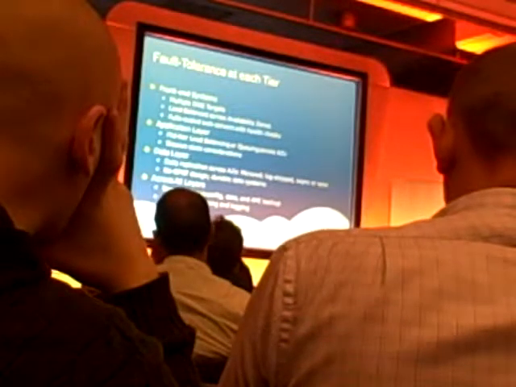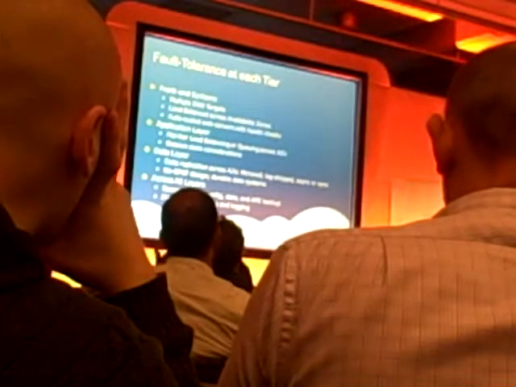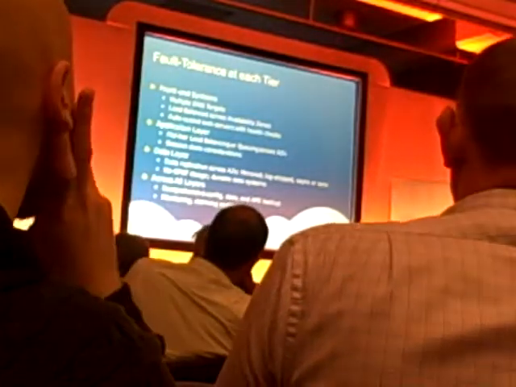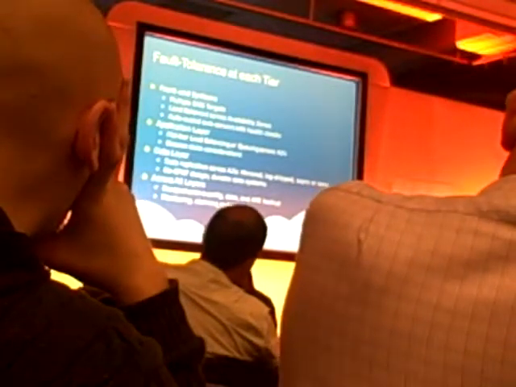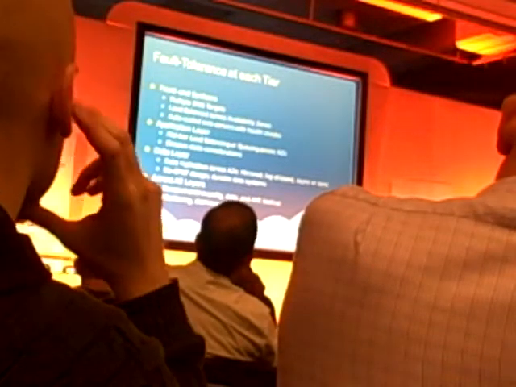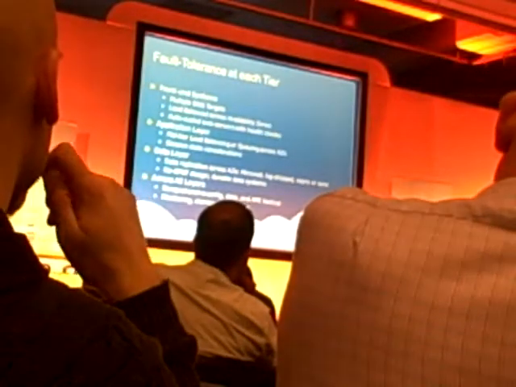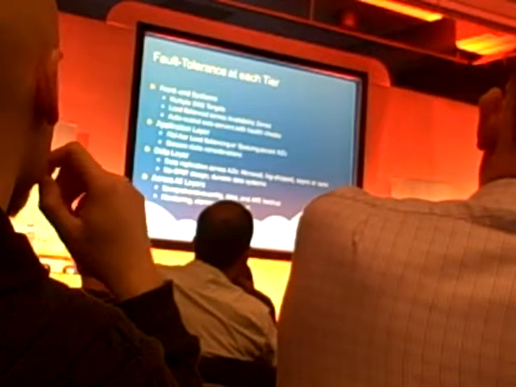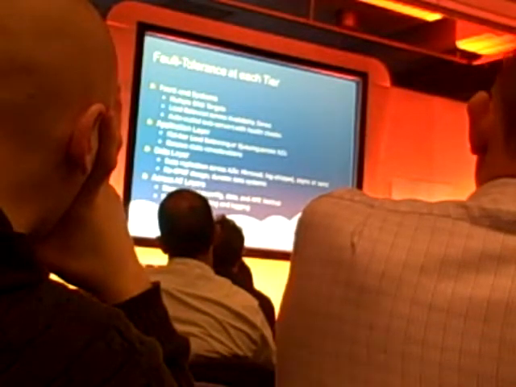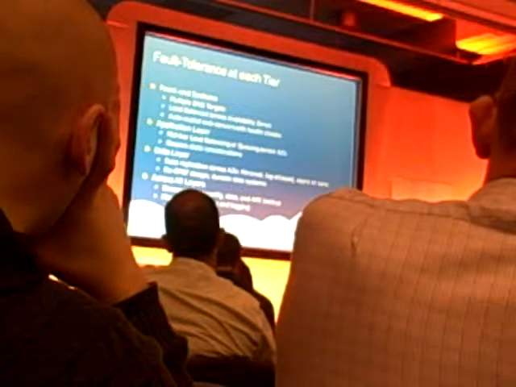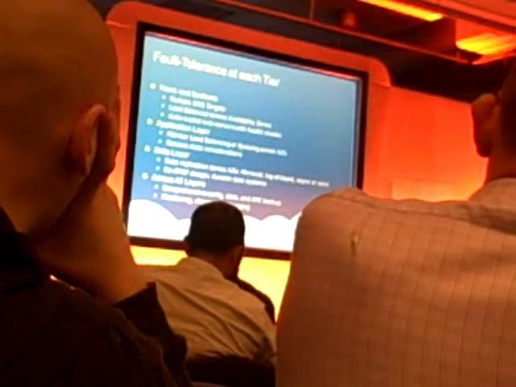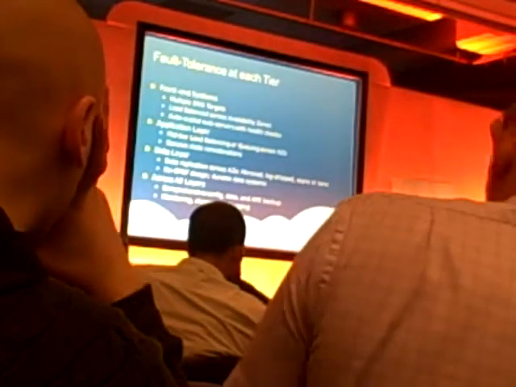At the data layer, that's often the most critical layer that needs to be replicated because that's where your state is. So each database system has various options of either synchronous or asynchronous replication, log shipping, mirroring. The idea is to come up with an architecture that doesn't have a single point of failure. And really across all layers, a best practice is to have good backups in place, and to have a comprehensive set of tools and configuration data in place that easily enables you to put your system back into place.